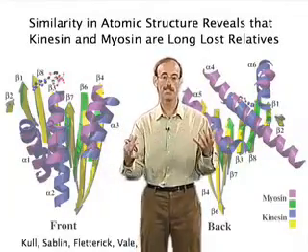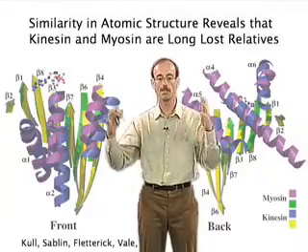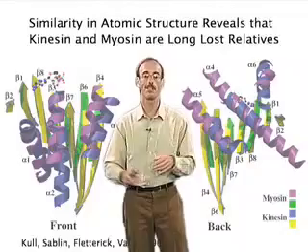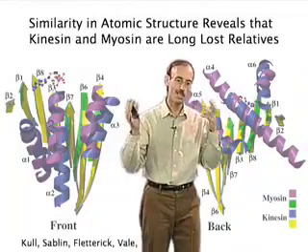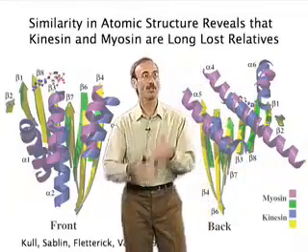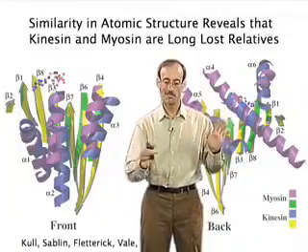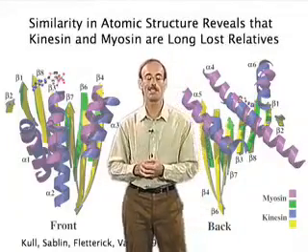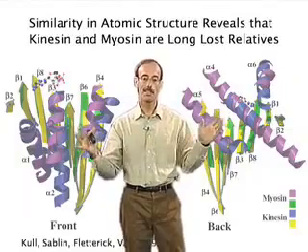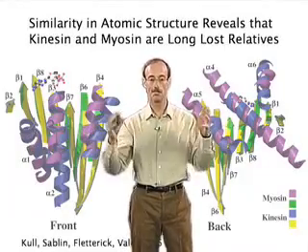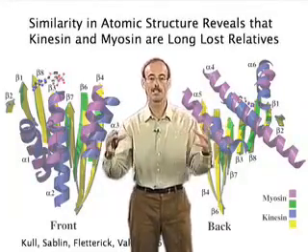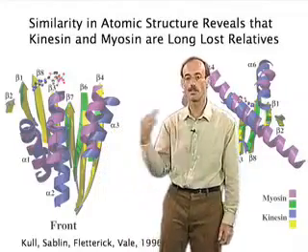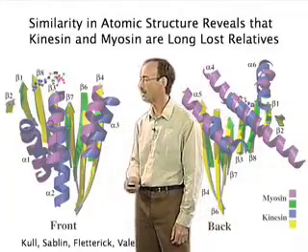This must indicate that the kinesin motor protein and myosin evolved, probably very distantly in evolution, from some kind of common ancestor. And that made a huge difference to the psychology of the field. People always thought, well, if I'm studying myosin, then kinesin's another kind of motor that I don't really need to pay attention to, or vice versa. But this information indicated that the myosin field and the kinesin field were really studying variations on a common kind of motor that evolved very early in evolution.